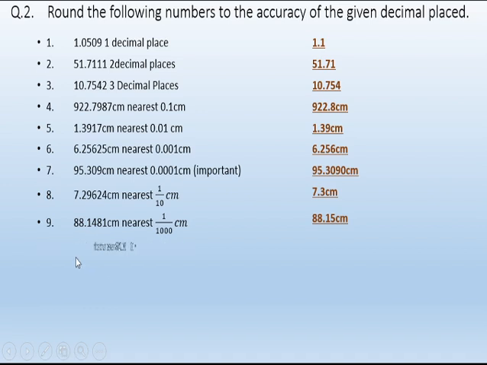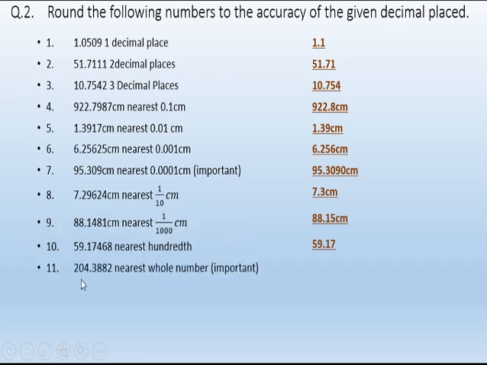Okay, so now the question is 59.17468 to the nearest 100th. This 100th is determining this 1 by 100. 1 by 100 means 2 decimal places. So we'll be keeping 2 decimal numbers, because this was unit, this will be 10th, this will be 100th. So that 100th will be considered and the rest will be removed. And the immediate number is 4. So 4 is not 5 or more. So our answer will be 59.17. So this is your answer.